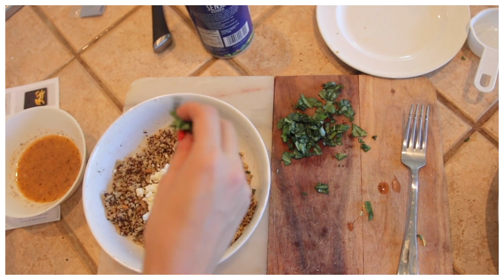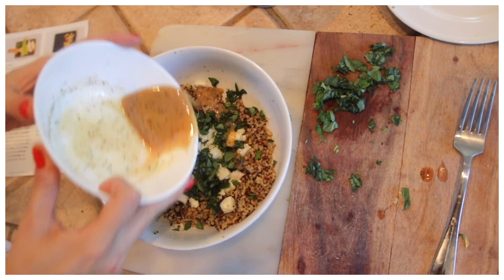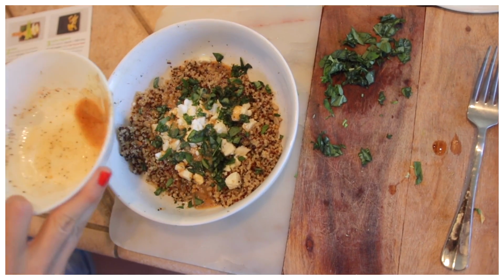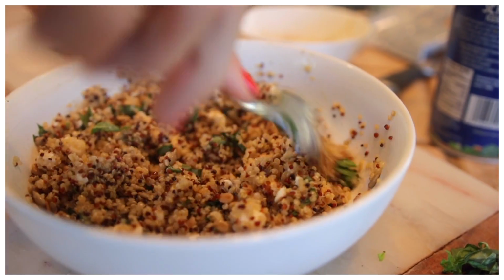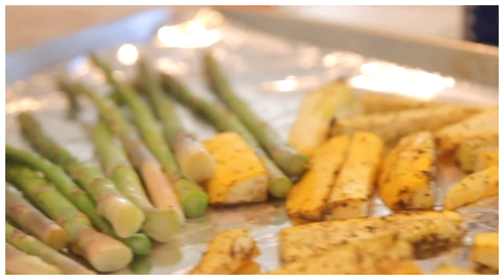And then I dumped my sunflower seeds into the quinoa, put some feta into the quinoa as well, took some chopped up basil. We're calling it drizzled. I don't know. No, now I'm drizzling. I'm drizzling the dressing into the quinoa. And then I tossed all of the ingredients together. Then my veggies were done baking, so I pulled them out of the oven, did a little dance, because everything deserves a little dance, right guys? And then I plated my veggies onto my quinoa.